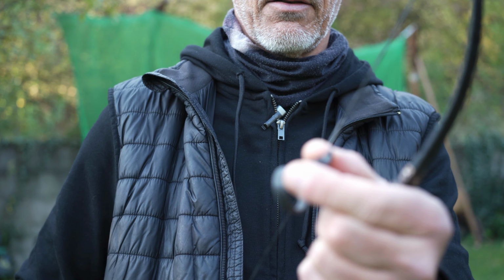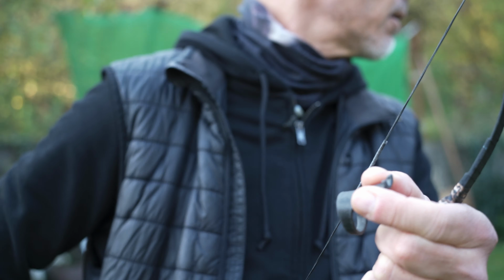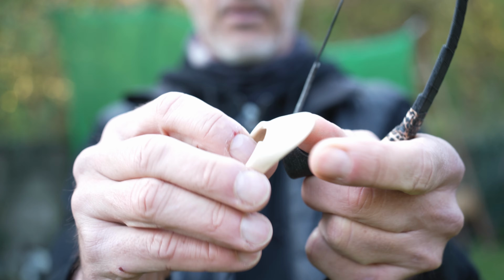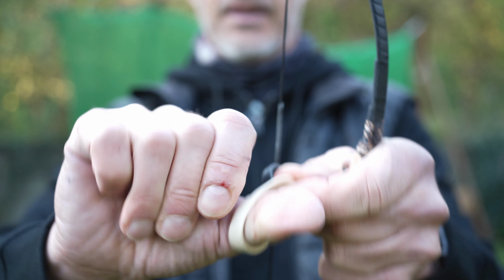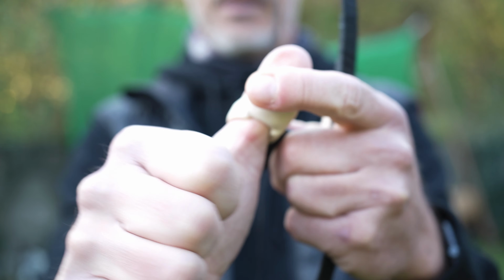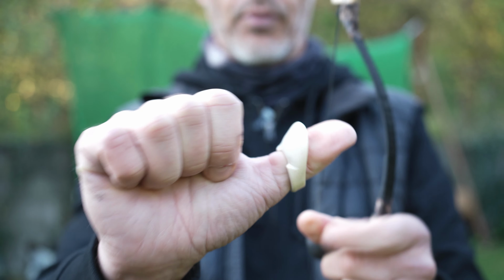A friend of mine here, Hannes, was here last time and he makes nice normal thumb rings, and he sent me one. This one here is pretty nice, and now he makes them even in this ivory color. Really nice. Sits good, works nice, has this groove here, as you see, works just pretty.